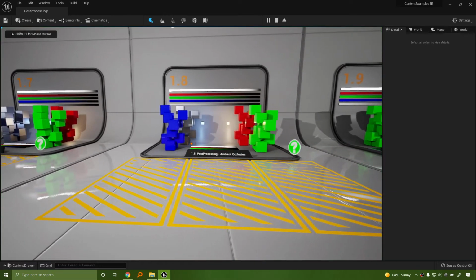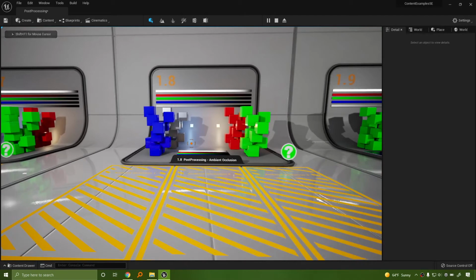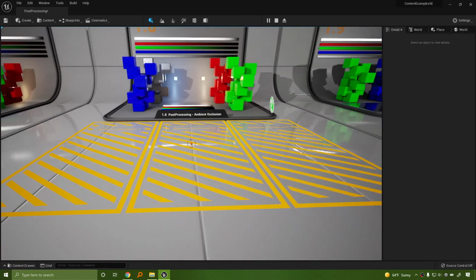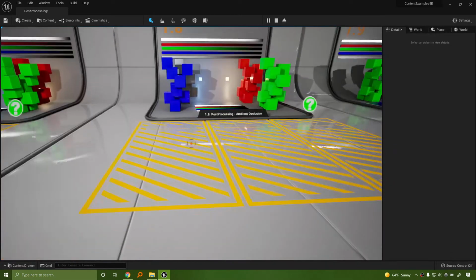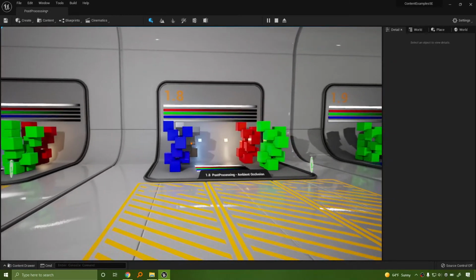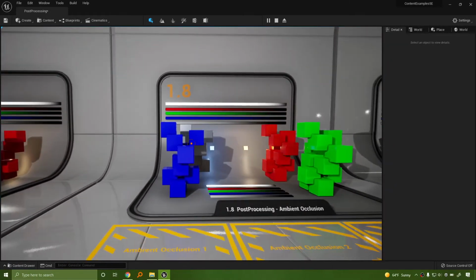Ambient occlusion has a limited effect in Lumen. Ambient occlusion is a faked effect. I talked about this before with material-based ambient occlusion, but there is some ambient occlusion available in the default renderer for the Unreal Engine, and well, unfortunately, we don't have a lot of access to ambient occlusion when it comes to Lumen because Lumen is global illumination and it doesn't necessarily give us the best result, but this is just for samples only. Let's go ahead and move in. We can see how we can change the ambience.